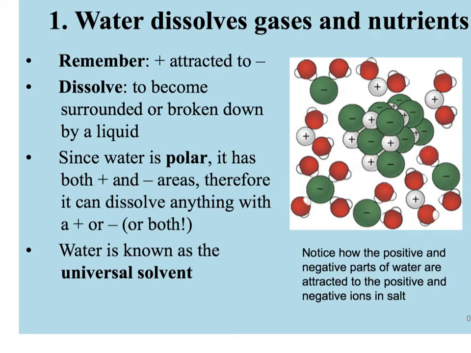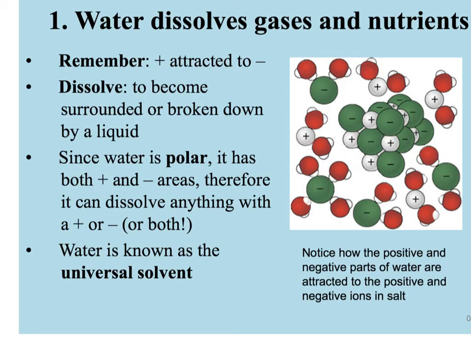But remember, the hydrogen of the water molecule is positive and the oxygen is negatively charged. So water can dissolve basically the salt, because salt, remember, is formed from an ionic bond. Sodium is going to become positively charged and chlorine is going to become negatively charged. So what happens is the water molecules basically surround the ions, and it can pull them apart. Notice in the picture that you have here, the hydrogens, which again, remember, positively charged, are attracted to the negative, which would be chlorine here, and then oxygen is going to be attracted to the positive, which would be sodium, and it's going to pull those apart.